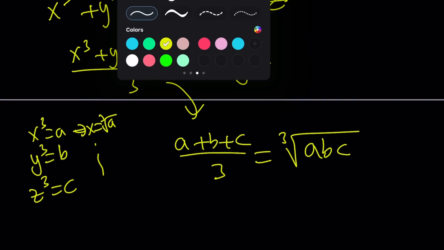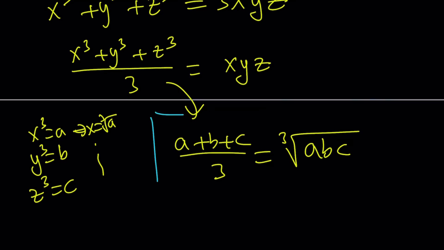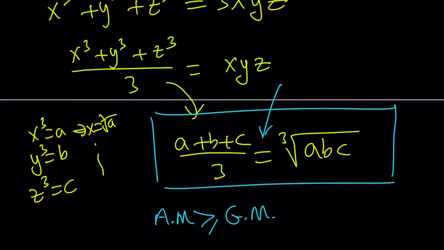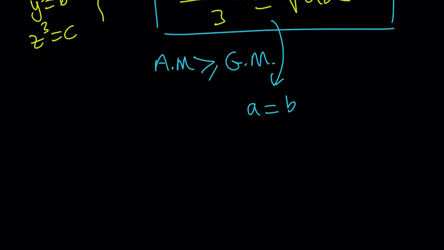What does that tell you? If you don't say AM-GM, then please look it up. This is something you should definitely know. This is the AM-GM inequality. Wait, did you say inequality? But that's an equality. Yes, AM is greater than or equal to GM, but when all the terms are equal, the GM and AM are equal. This implies a equals b equals c. But that is x cubed equals y cubed equals z cubed, which implies x equals y equals z equals 1.